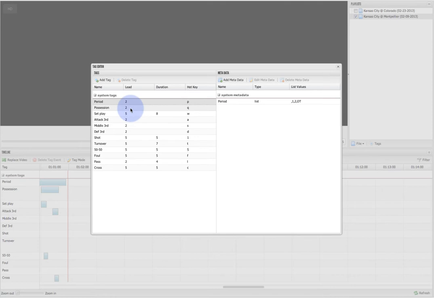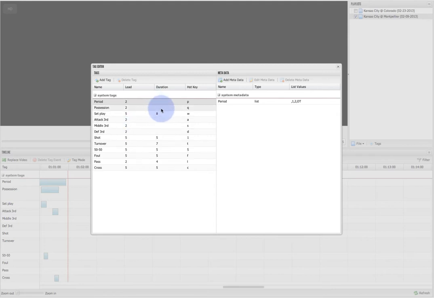And so if you're watching the game and all of a sudden they change possession and you have to change the possession tag, then it's assuming you might be just a split second too late. So it's going to account for that, give you a little bit of lead time to make sure that it gets the beginning of that play into the clip. And you can adjust that based on what you want. Like, for example, I've got shots here at 5 seconds. That way then I can maybe get the assist part of that shot that's being tagged, or anything before that play or the particular event's happening.